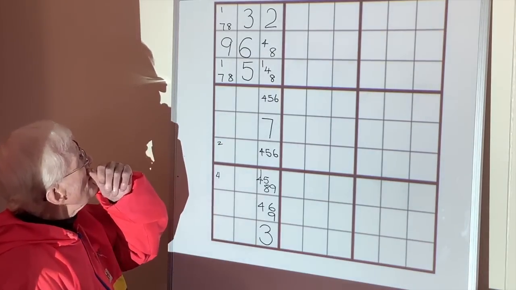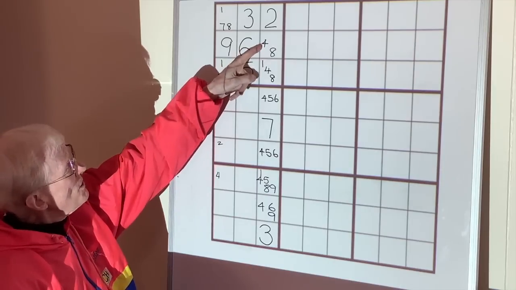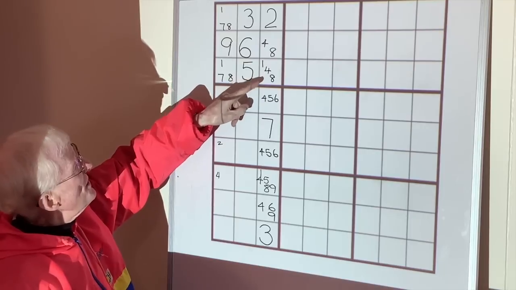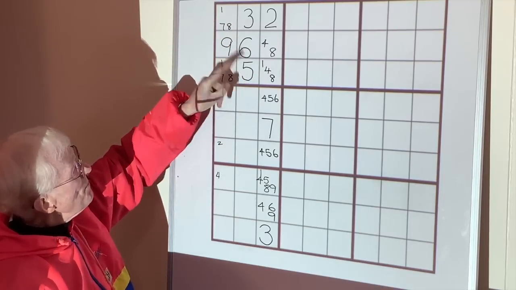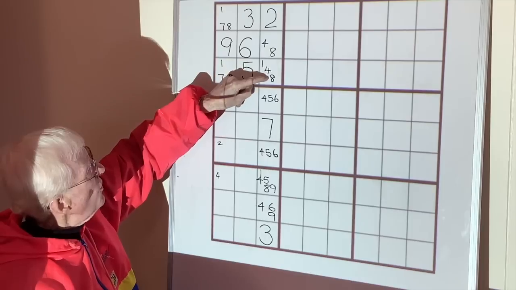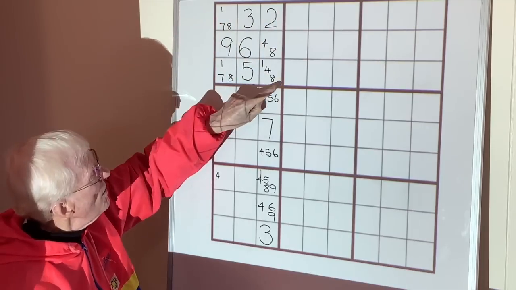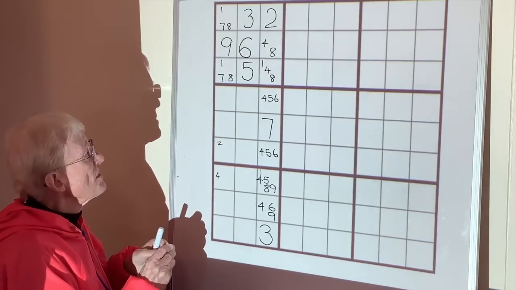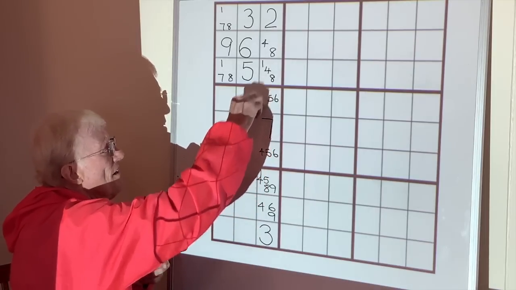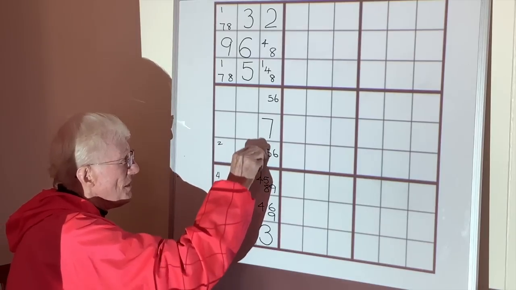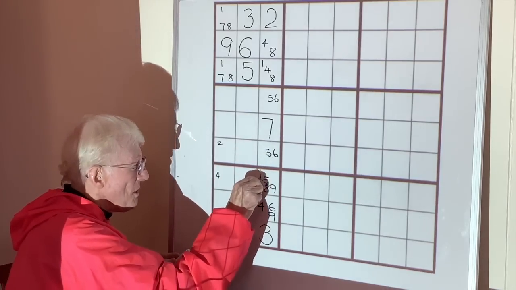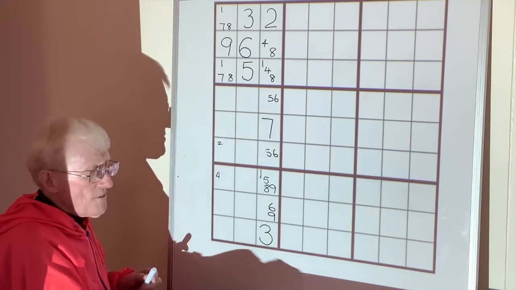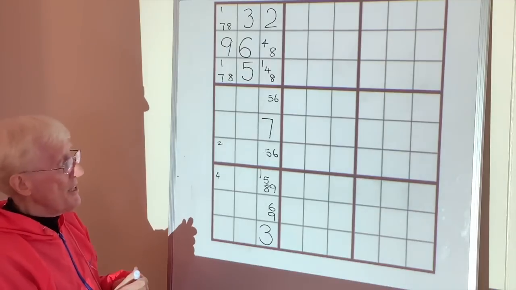We have 2, 2, 3, 4s. Now, if you look at this puzzle here, this block, 4s are only found in this column. They're not found elsewhere in the block. That means that one of these 4s must be a 4, because the block has to have a 4. If that is the case, you can get rid of this 4, and this 4, and this 4, gee, lots of them, and this 4. Sometimes I've been able to get rid of up to 6 or 8 little numbers.